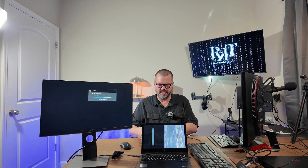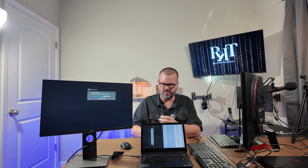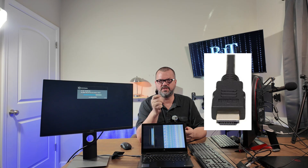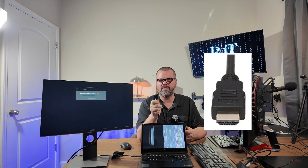In my case, this particular laptop takes what's known as the mini HDMI. Most laptops will not — this isn't really a laptop by definition; it's more like a netbook or a Chromebook with Windows on it, so it happens to take a mini HDMI. That's just the side that actually plugs into the computer — it's just slightly different. The side that goes into the monitor or the TV is a standard HDMI port. I'm going to put up a graphic that shows all of the different display ports that you could potentially come across, and I'll show you some of the cables and an adapter.